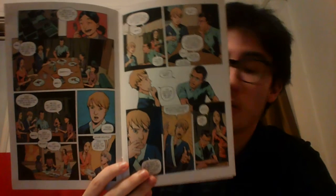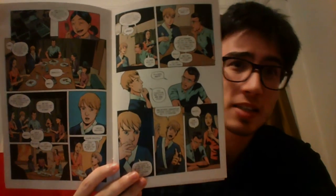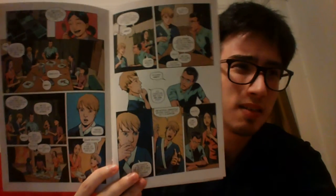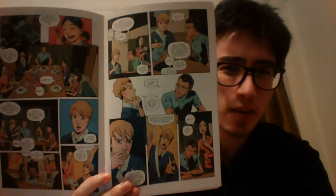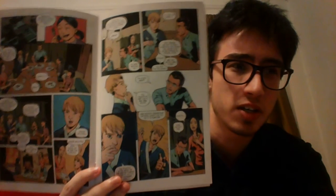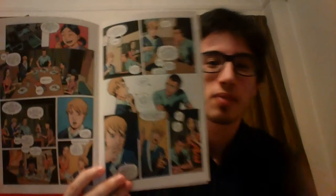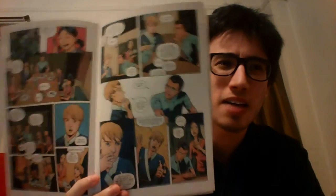daughters, either Mako or Mako's sister, to sleep with him, which is disgusting because I don't have to explain why it's disgusting to blackmail a father into getting his underage daughter to sleep. Even if they weren't underage, it's disgusting. So within one issue, they make this guy just heinous, just awful.